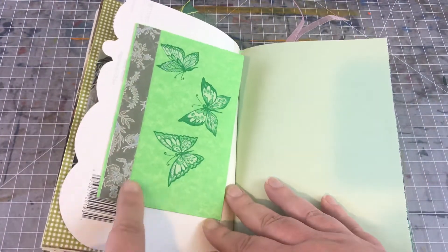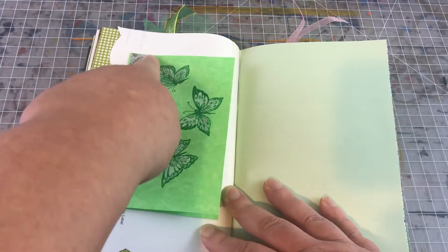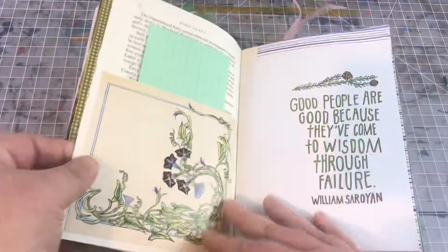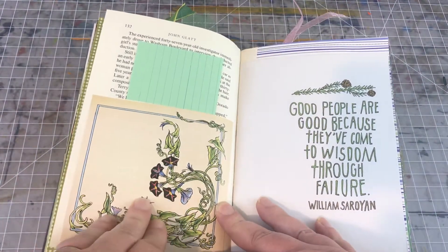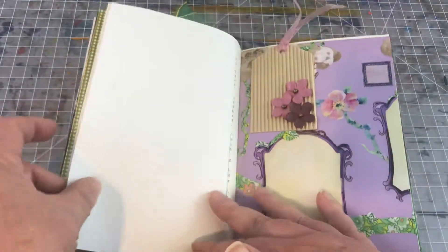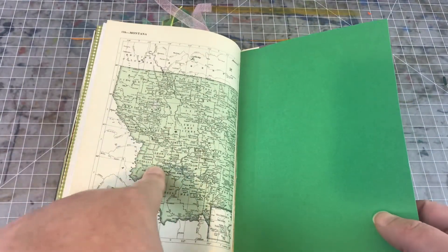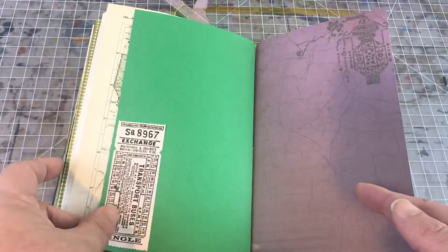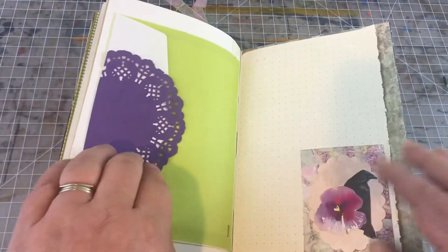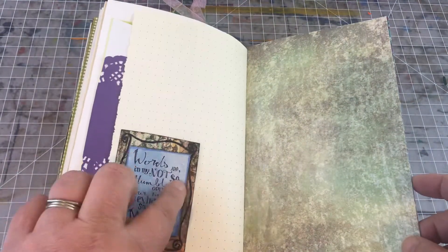Sometimes you take things as they come — this particular package of note cards actually said 'From the desk of Kathy,' but they're beautiful otherwise, so I just cover over stuff I don't think is relevant. Here's a cute little pocket I created out of morning glory and a quote, and a pretty little tag attached. A State of Montana map, a pretty little envelope with a doily on it, an ATC, an ATC with a crow, and another ATC.